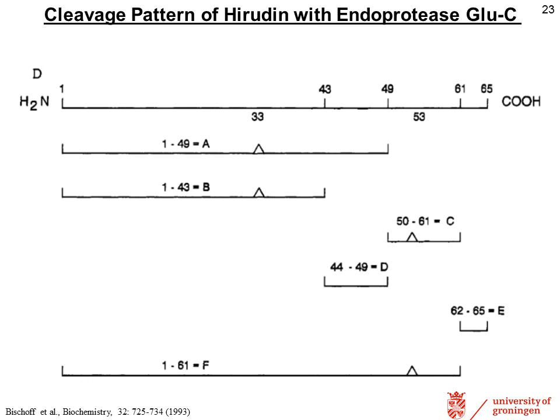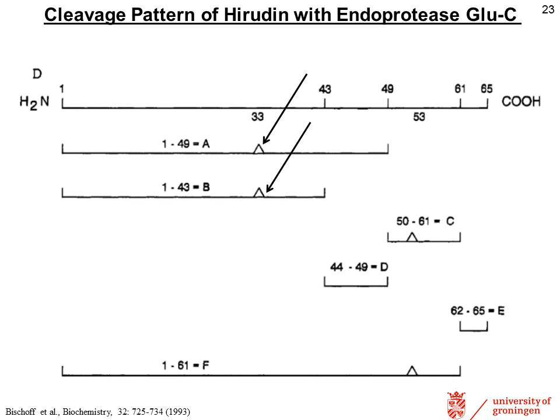Reminiscent of the work with Herceptin, we first cleaved hirudin into smaller products. However, hirudin does not contain many lysines and arginines amenable to tryptic digestion, so we had to resort to another protease, which is called endoprotease Glu-C. As the name indicates, this protease cleaves C-terminal to glutamic acid. The glutamic acids are indicated up there at the numbers.